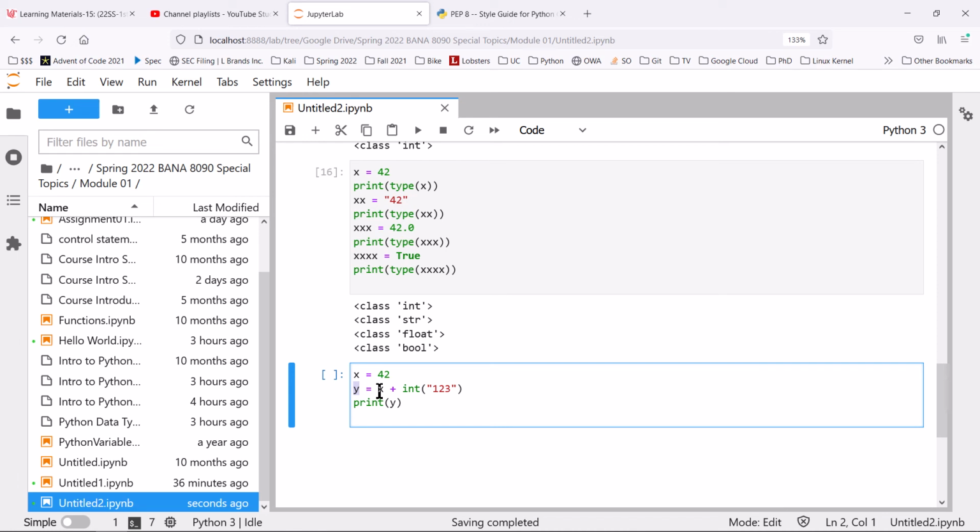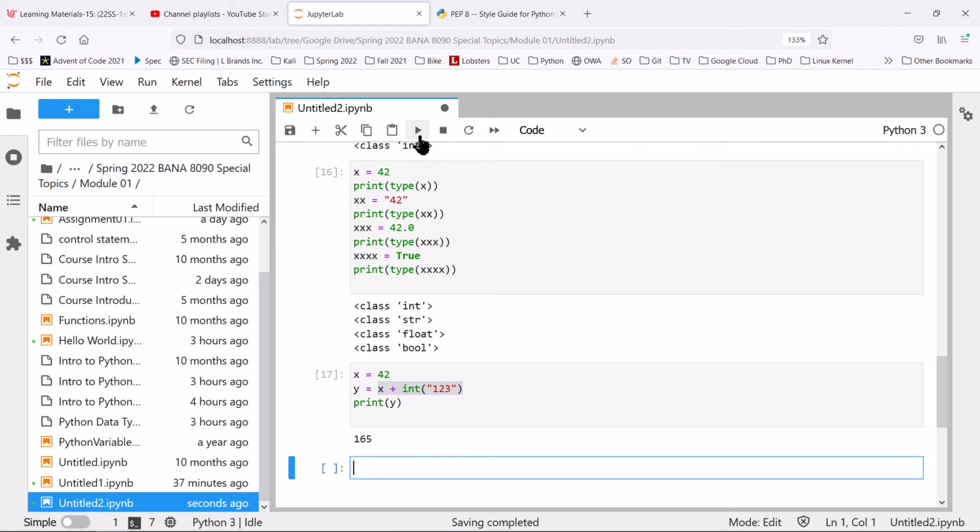But I want to add x to 123, and I'm really going out of my way and bending over backwards and twisting myself into a pretzel to do this. But I'm illustrating the fact that I can take a string, which is anything in quotes, and convert it to an integer, and then add that to some other integer. So that actually does an arithmetic add.